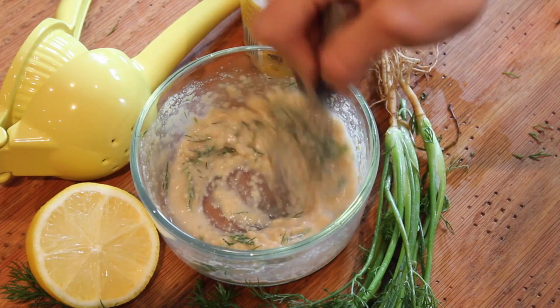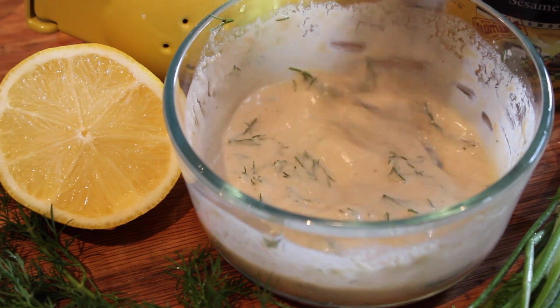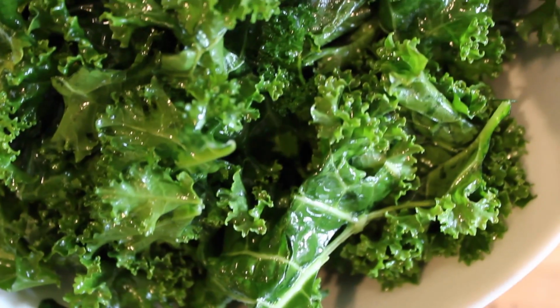You'll notice that it looks like it doesn't really combine well at the beginning, but once you add a little bit of water, it makes everything super creamy, and it looks like it's a mayo-based dressing, but it's not. It's completely dairy-free, and it's delicious, and the longer it sits, the better it tastes.